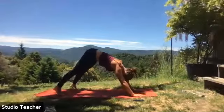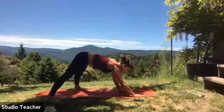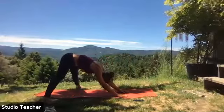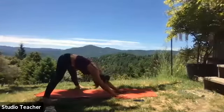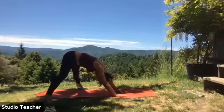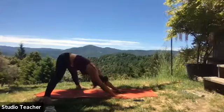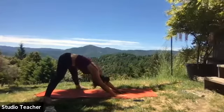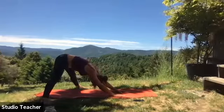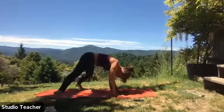Now step your feet off the mat and then even a little bit wider if you can. Walk your hands back towards your feet just a little bit and just find a really wide leg downward facing dog. Pressing through the hands to lift the sit bones up and back. Maybe playing with coming up on the tippy toes and then sinking back into the heels. Now slowly walk your feet back onto the mat.